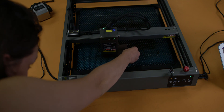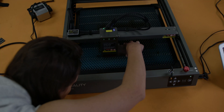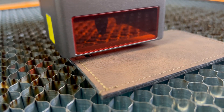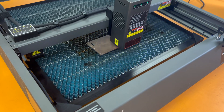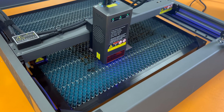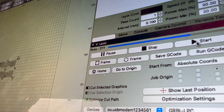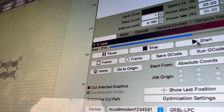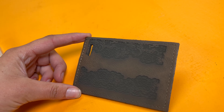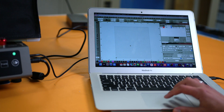There isn't a laser pointer coming out of the laser head, so it's kind of a lot of guessing and being pretty sure that it's lined up based on looking at the laser head. This leaves a lot of room for error. I got it to where I thought it looked pretty good, fired away, and pretty immediately could tell it wasn't lined up very well. There are hacks around this, including using a masking material over the top and going for an edge first, but I didn't do that this time. This took about three minutes start to finish, and besides needing a wipe-down, the engrave looks really clean — safe to say engraving on leather is really good.